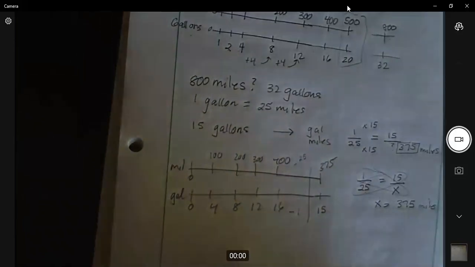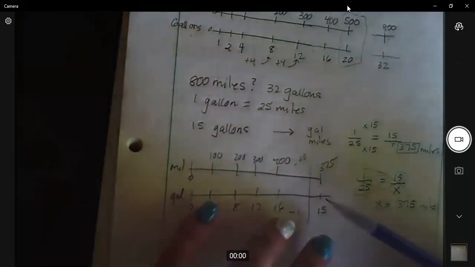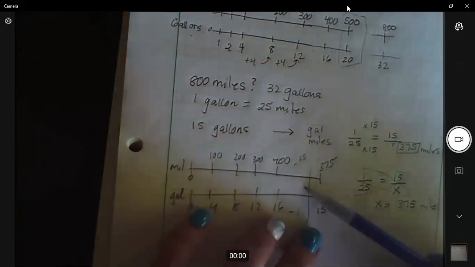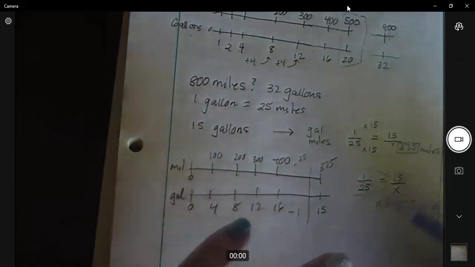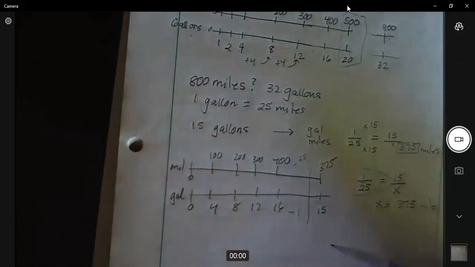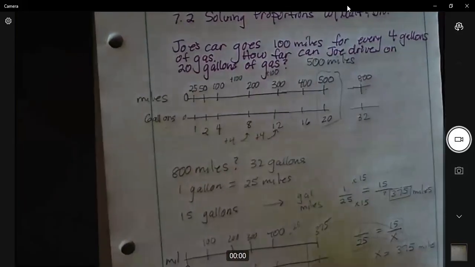But until then, if I were to ask you to show me this in a couple different ways, I would want you to do a double number line is one way, and doing this proportionally would be another way. All right, so a couple of different ways that you can show that. Now let's do another one here. I'm just going to get another sheet of paper here.